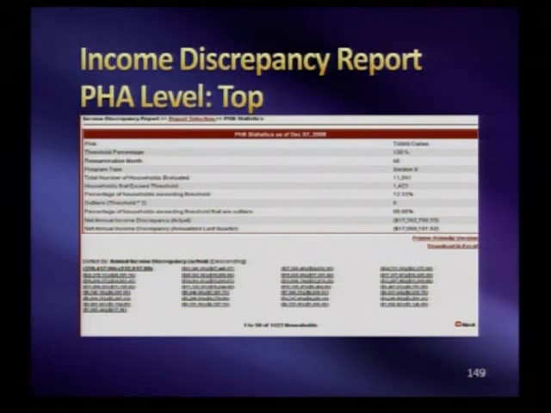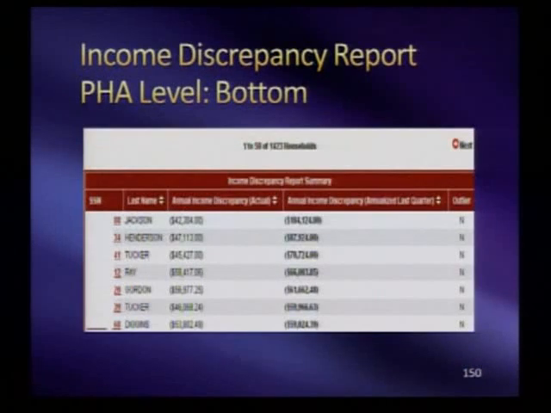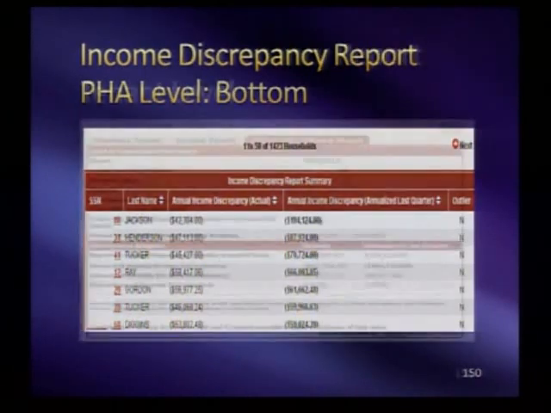This is the top portion of your report showing you your statistics for your agency, the percentage and dollar amount of unreported income. And then notice all those little numbers down there. You get to focus on, if you click on one of those, you can look at, say you only want to look at income discrepancies that are $10,000 to $15,000. Well, those various links there allow you to specify a dollar amount threshold by which you want to look at income discrepancies. The bottom portion of the report identifies the households and the dollar amount of potentially unreported income.